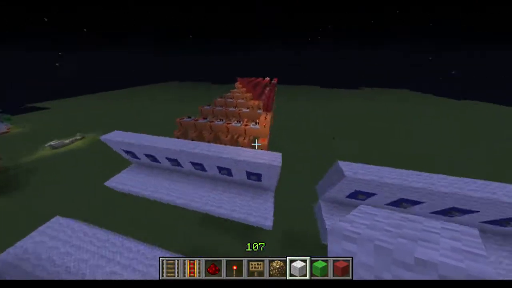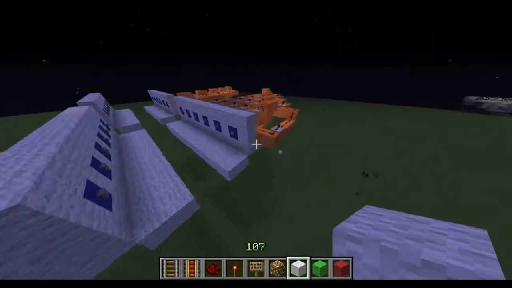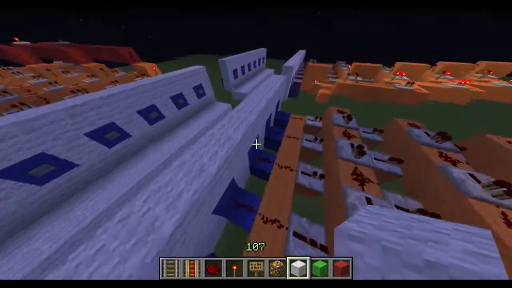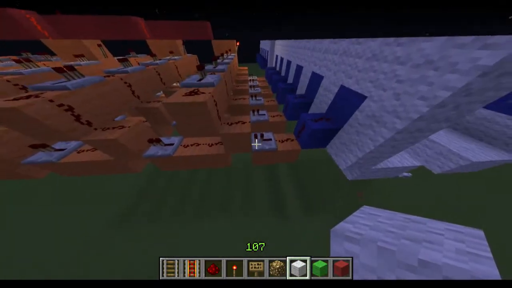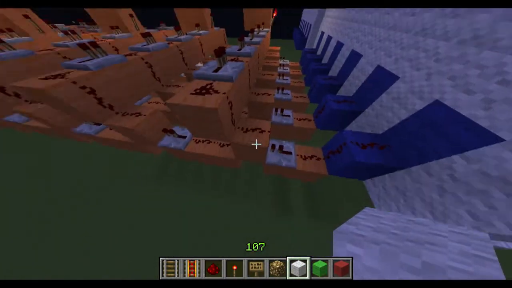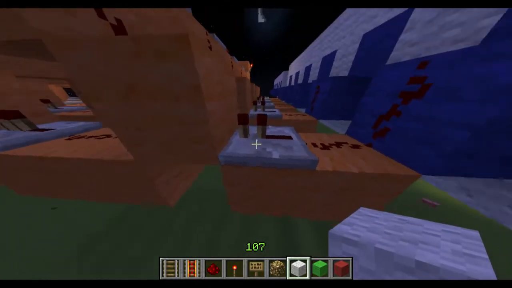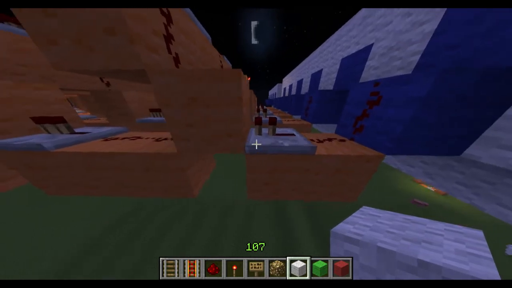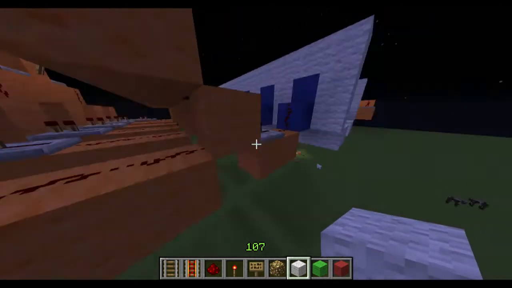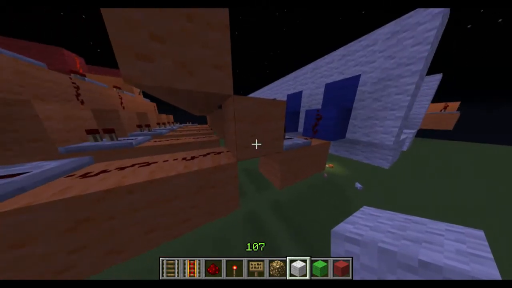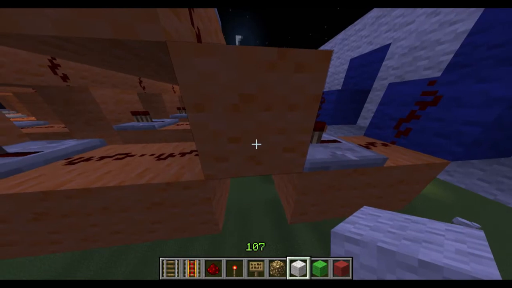So what I ended up doing was I shifted these initial lines right here down one block so that I could raise these up. And what happens with these redstone repeaters is that they not only power this block, but they power the block ahead of it too. It transfers power through the block. So that's what we call strongly powered blocks.